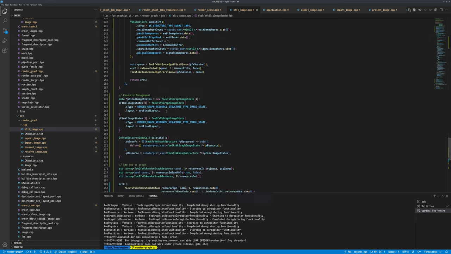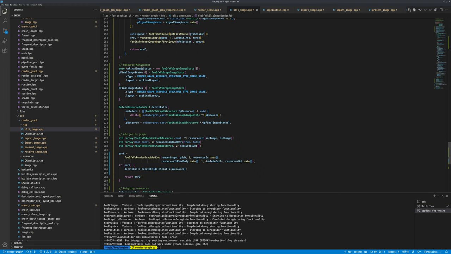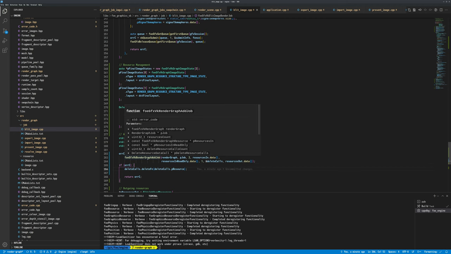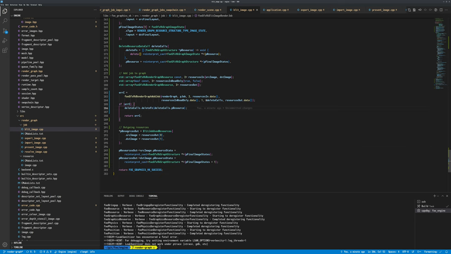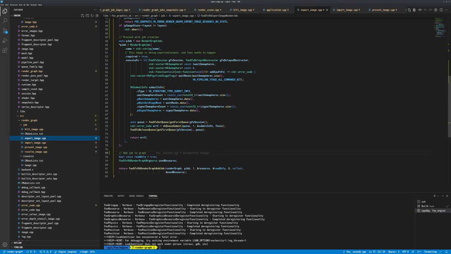And then down towards the bottom, after the job, I mean, the job is still the same. Then you get down to the resource management. You get the new states, the state of the new resources at the end of this job. You got calls for deleting the stuff I've allocated here on the heap. And then I add it to the graph and if it fails, then of course you delete the stuff right away because it's not being added to the graph, so it's not actually going to be deleted by the graph. You return. Otherwise, you do the same thing for outgoing resource. And then you add the new final state to that. You return all that stuff. And that's the same thing repeated over and over.